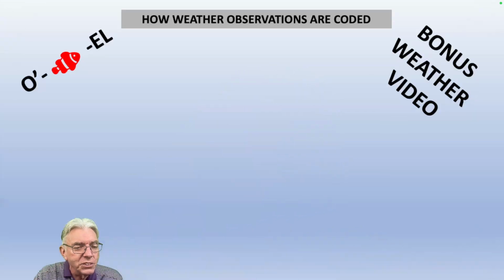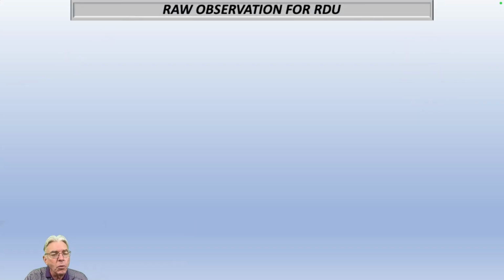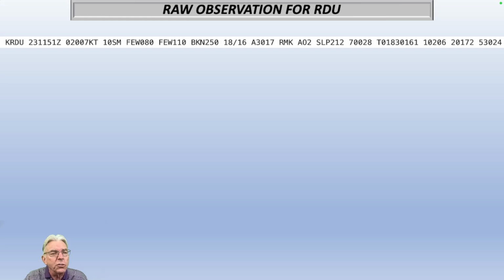Okay, so let me put myself down here in the corner and show you a sample weather observation from the RDU airport about 9 minutes before 8 o'clock this morning. Obviously the KRDU is the Raleigh-Durham Airport. The K basically tells you what part of the world these observations are from, and all the U.S. observations start with K, and then the RDU stands for the RDU Airport. This is what you would see on your luggage tag if you were flying to RDU.